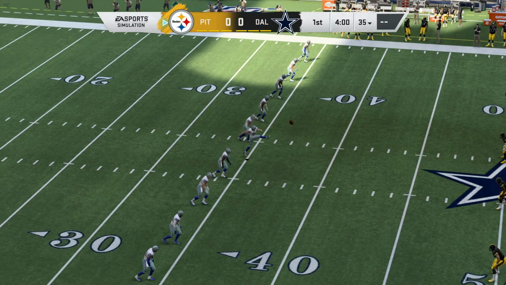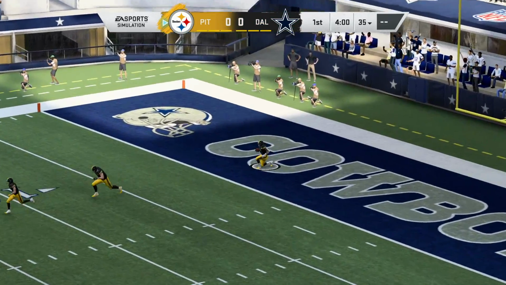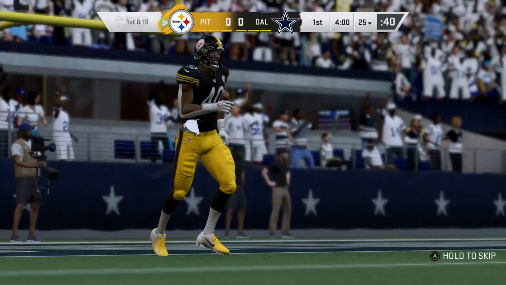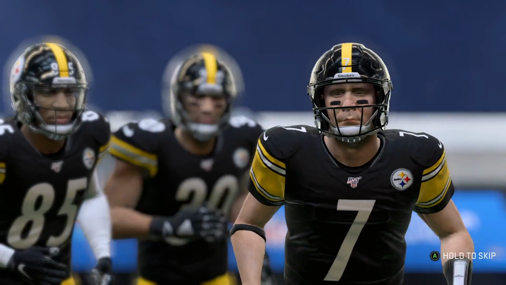Zuerlein now. He'll handle the honors to get us started. And we are underway from AT&T Stadium. This fielded a few yards into the end zone, and no run back here. This will be a touchback, and it comes out to the 25-yard line.